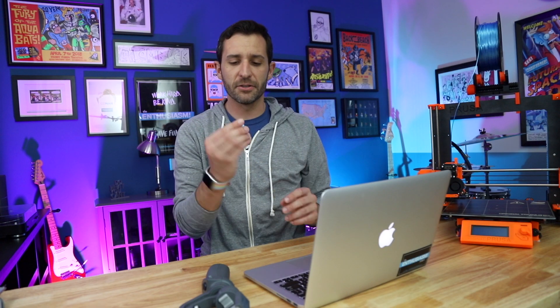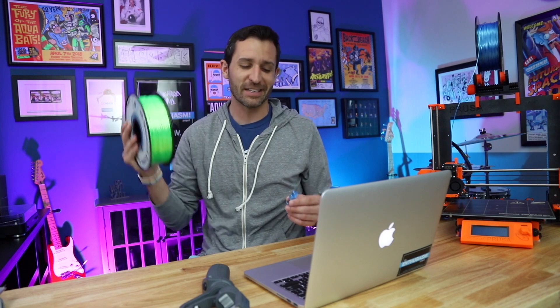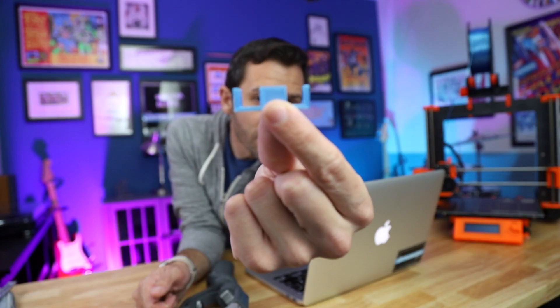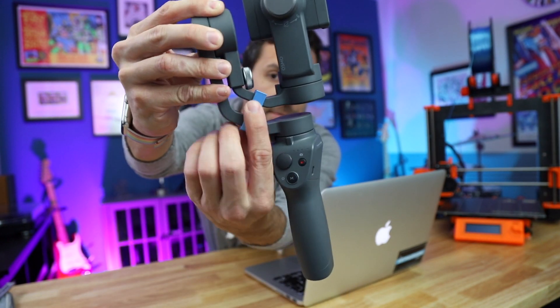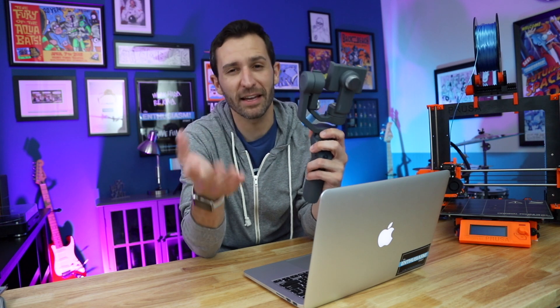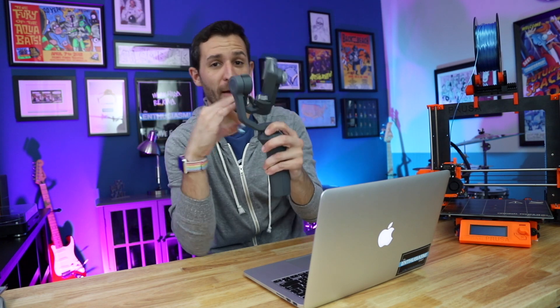The quality is great. I use this translucent blue filament from 3D Solutech, which I really like — it has a really nice smooth, shiny texture to it. And this actually works really well. You can see it's exactly what I designed in Tinkercad: one of these ridges is wider than the other, which corresponds to the Osmo having one arm wider than the other. It basically just clips on and holds everything in place nice and securely, making it a lot easier to put in your camera bag. This stops the biggest problem, which is everything flopping around in your bag.